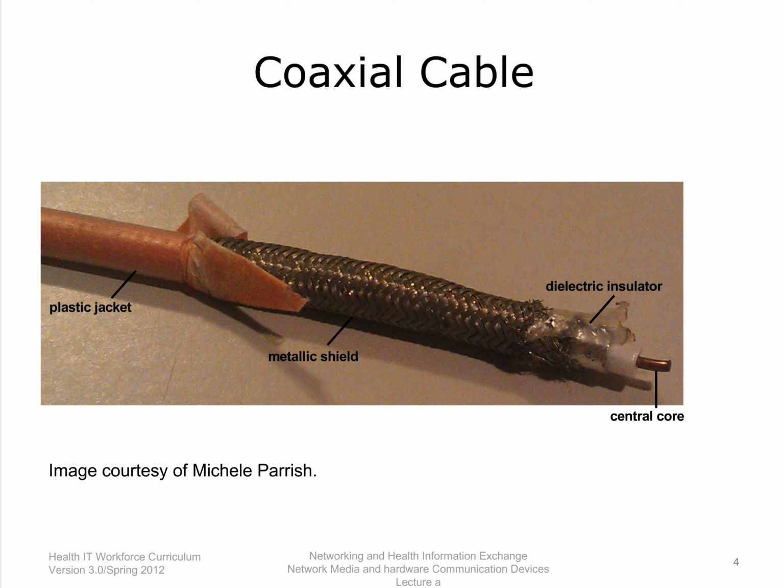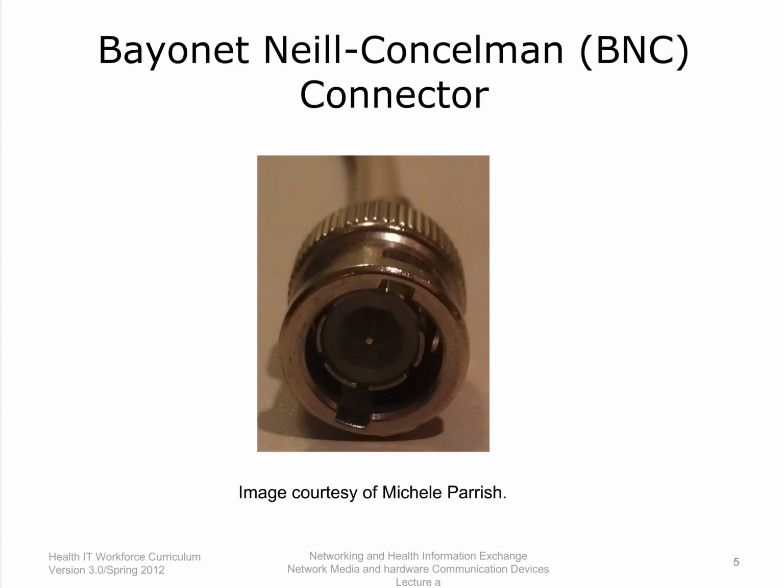Coax isn't used much in modern networks. If you encounter coax in a network today, it will be thin coax called thin net. The image on the slide is thick coax. The image is used because it is easier to see the pieces of a coax cable. Slide 5. The connector used for thin net is called a bayonet Neill-Concelman (BNC) connector. This connects the coax cable to the NIC card in a node.